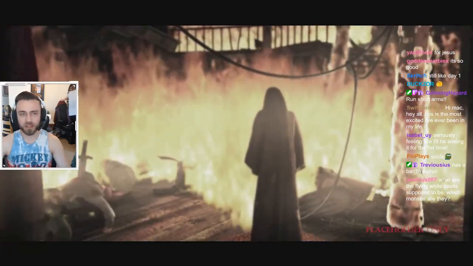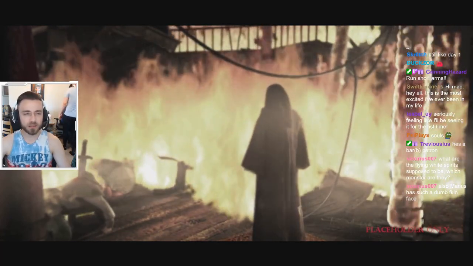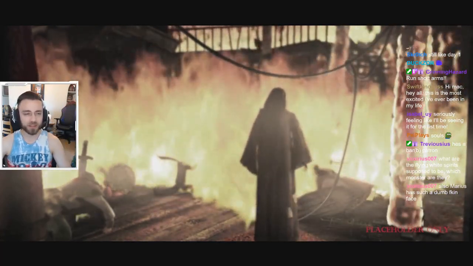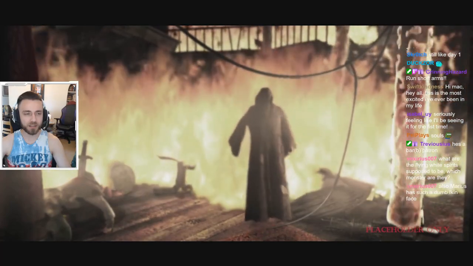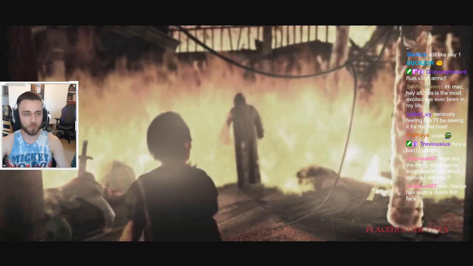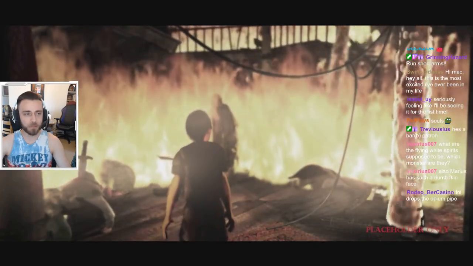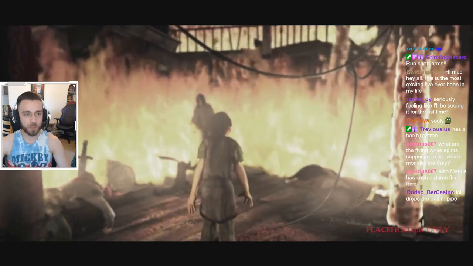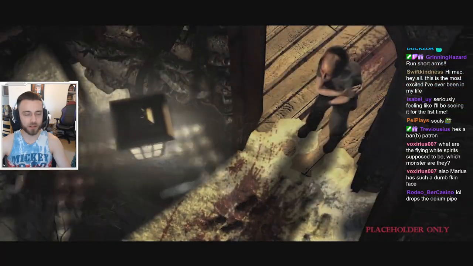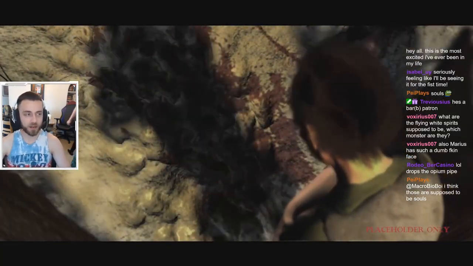The flying white spirits, I kind of took those as attacks. Not really sure what they were supposed to be. Because obviously you had the grotesque worm babies and you had skellies, right? And why the imps also? They're technically like the Act 5 imps, but not really.